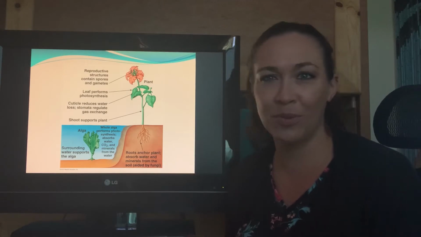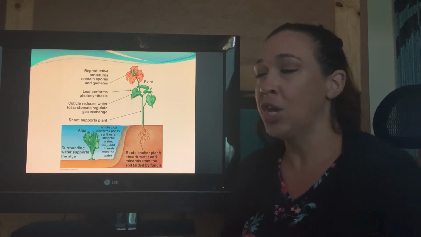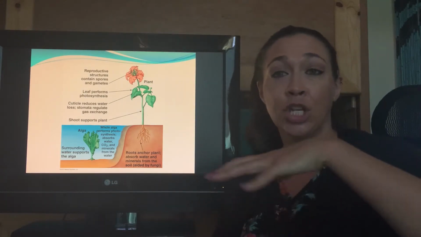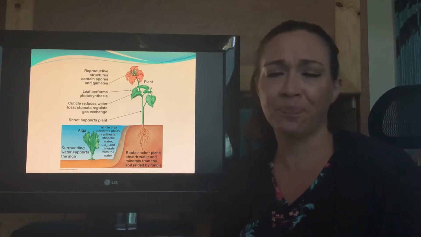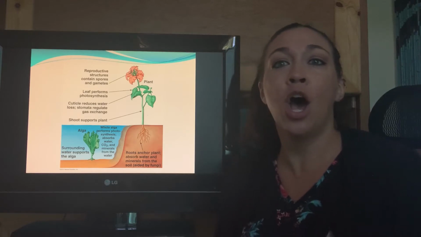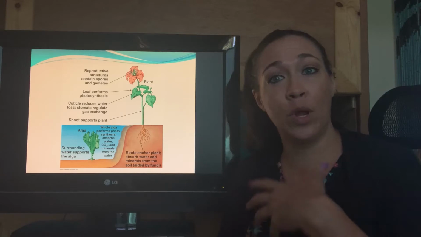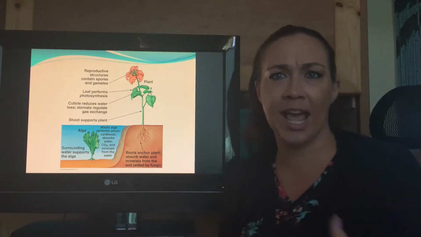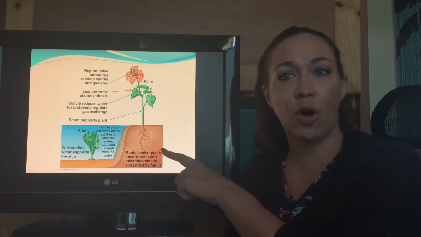And this, again, should not shock you guys. Most of you are fairly familiar with what plants look like, but you might not know some of the functions of these structures. So the roots, the most important part is not only are they anchoring the plant to the actual soil, keeping it in place so it doesn't fall over, but it's actually doing some really important other things like absorbing nutrients and water. So this is really important for a plant. So when you water the plant, it's not necessarily this upper part so much that gets the water or needs the water. I mean, it does need the water, but it's getting it all from down here.